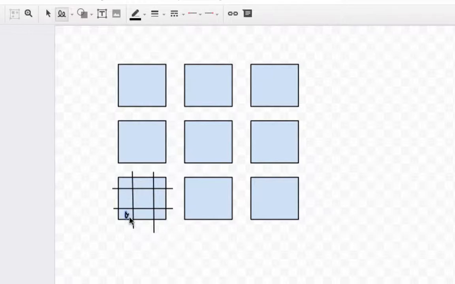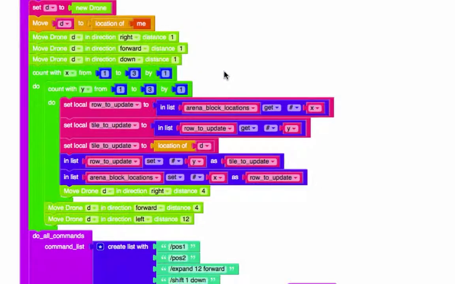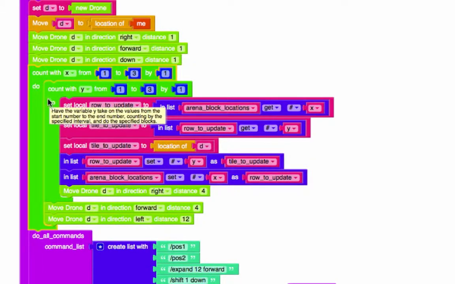And so this block at this position is going to be the initial tile in all of these tiles. So I'm going to define the bottom left block as pretty much the definitive block for the tile, and you'll see that in a bit. So now we're going to do something with two loops, a loop nested within a loop, and I'm counting with X from 1 to 3, and I'm counting with Y from 1 to 3.